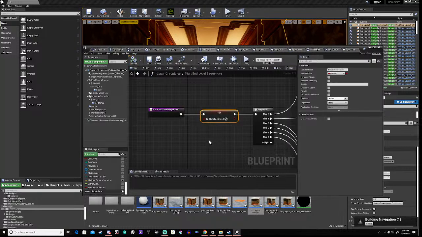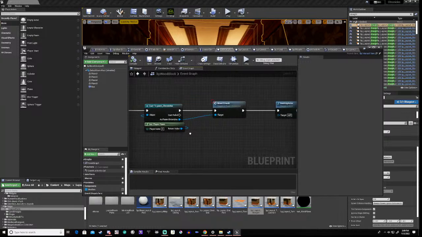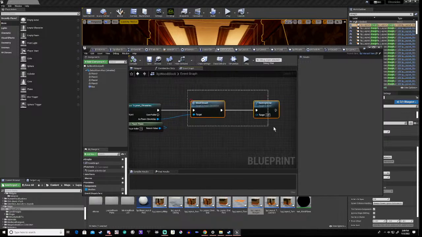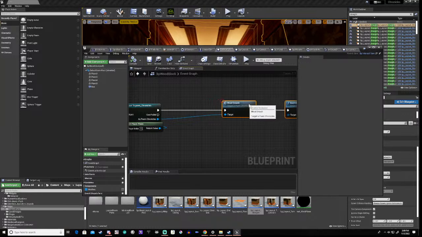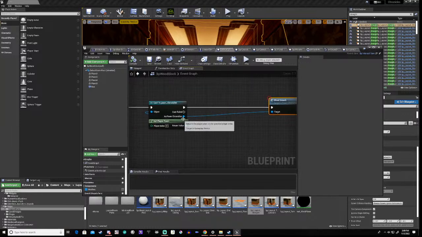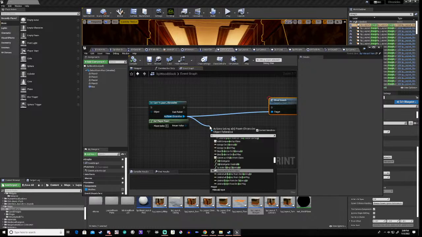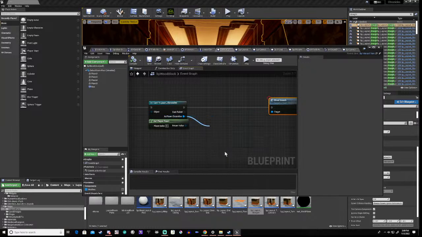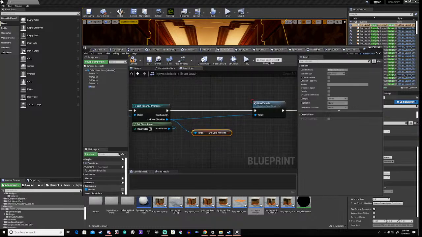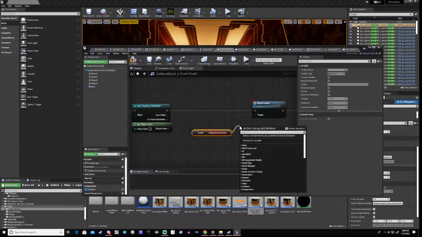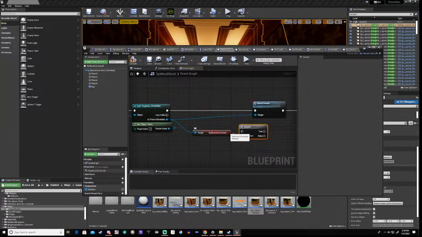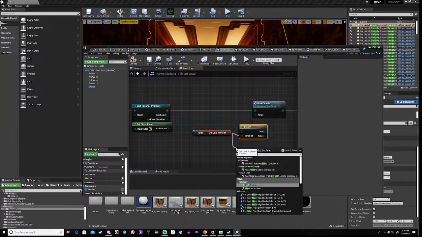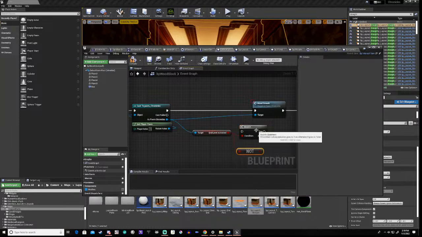Right, so the next thing we need to do is in our wood block, we get the end level activated, and we do a branch, and we actually do a not.